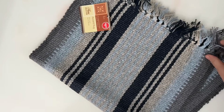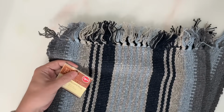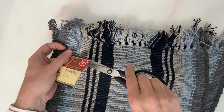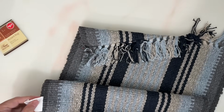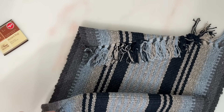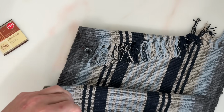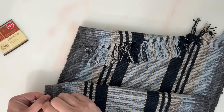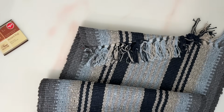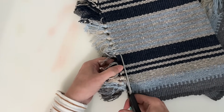So fun. This is also super fun. These new rag rugs that they have at Dollar Tree. I loved these so much, and you know that they're in my favorite color. So of course I had to grab them, and I thought that this could be a very cool accent pillow that I could have on my craft room chair. I wanted something very versatile, very easy, and very soft and squishy. And these rag pillows are so good.